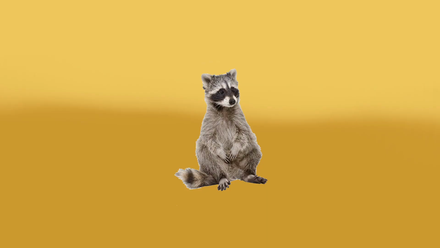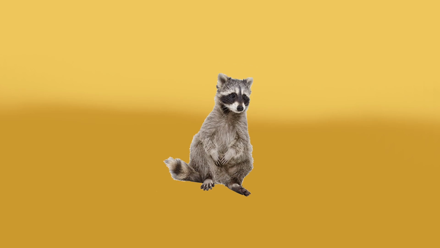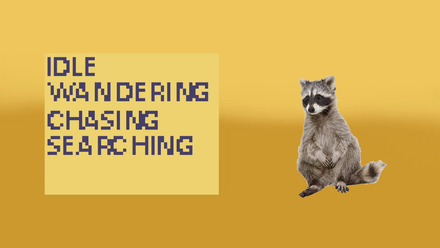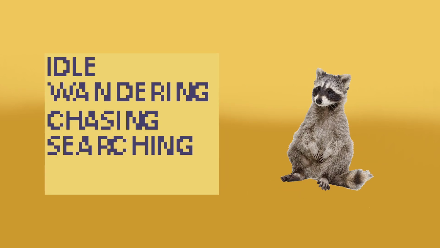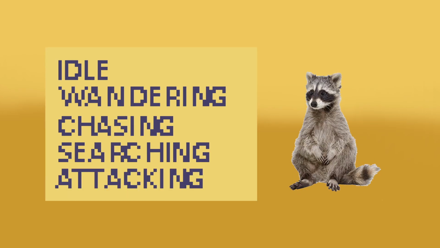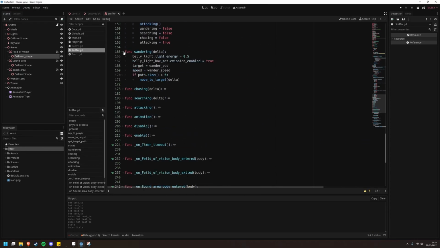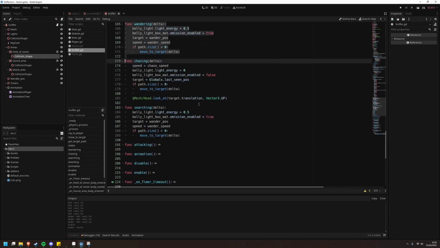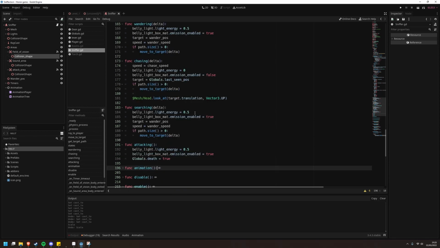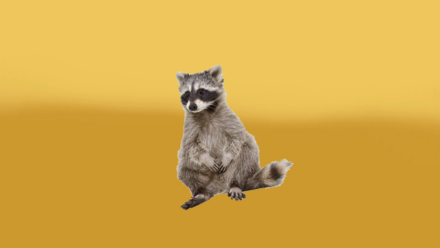Now I just needed to implement the states and their transitions. Since I had figured out all this earlier, it wasn't too bad. I ended up landing on having 4 states: idle, wandering, chasing, and searching. Oh, and attacking, so that's 5. I don't really know if there's a proper or official way to implement a state machine, so I just created a bool for each and then switched between them depending on whether the player was in the enemy's line of vision, within attacking range of the enemy, the player's torch was turned on, or if they were in the light of a torch on a wall, for example.